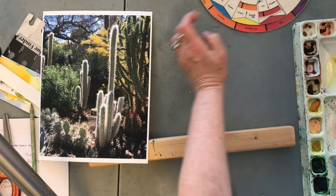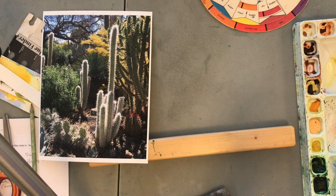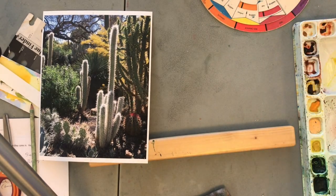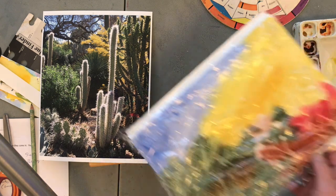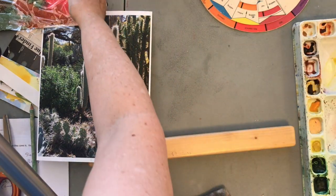Now I have to leave this to dry. As you can see, where the wrap was wet and attached, that's where you're going to get dark spaces, and then you get light spaces where it's not attached. You can play with it to a certain extent to get some texture and shape and line, but it is a little tricky to keep it wet enough. Whatever doesn't stick stays light. I'll just let that dry — it has to totally dry before I do anything to it.